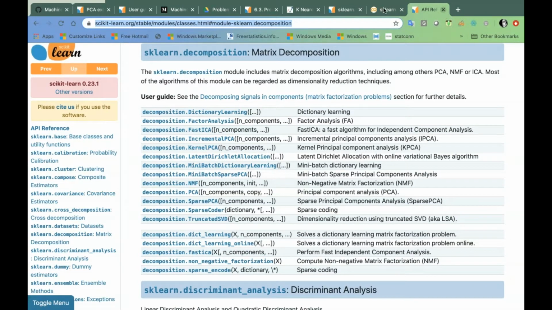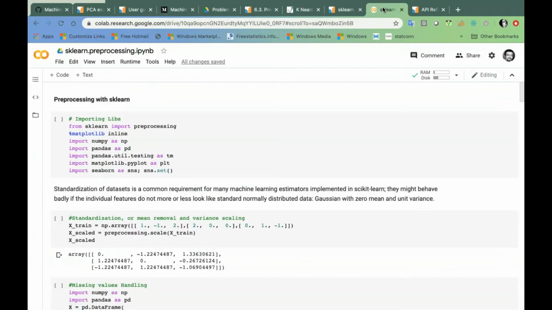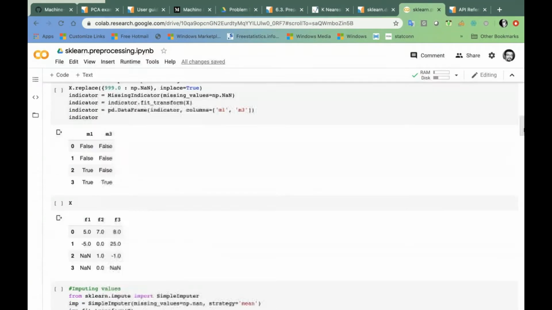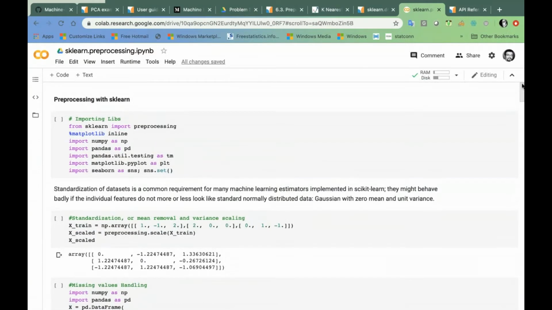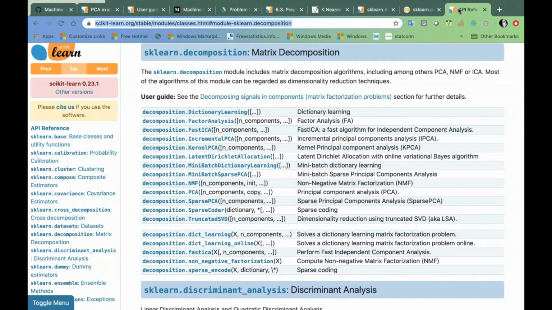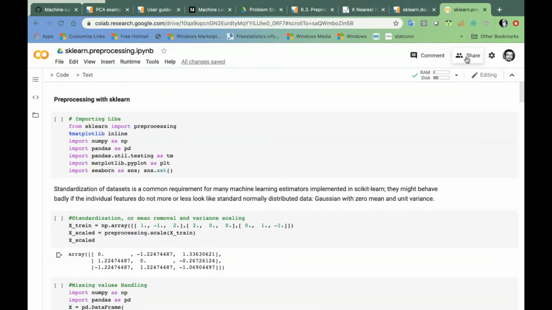Yep. So shall we just quickly start with sklearn preprocessing, because I have kept a small case study on that. I'm also sharing it with you. This is done, I'm closing this.